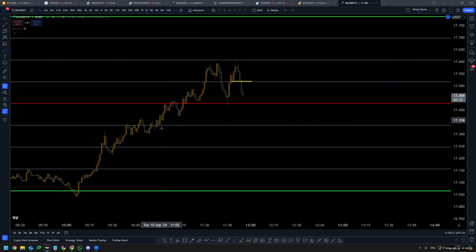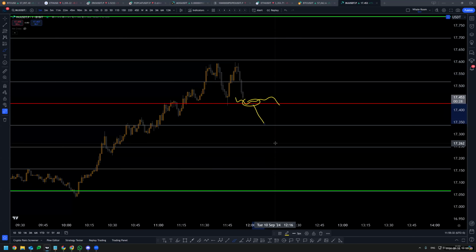What are you going to do? You're going to wait. What are you going to wait for? What's the condition? I need to treat this as a support. If not, and it's going to lose it, then I'm going to go short to this level. And if it continues, I continue. If it finds resistance, out. End of trade. You're looking for the next trade. You're looking for the next setup.